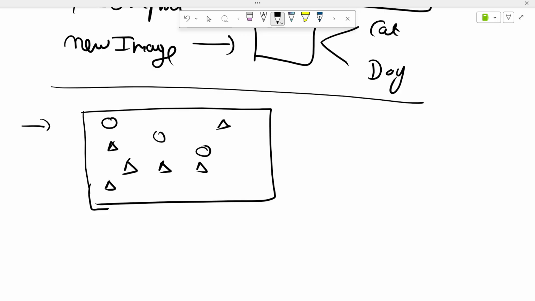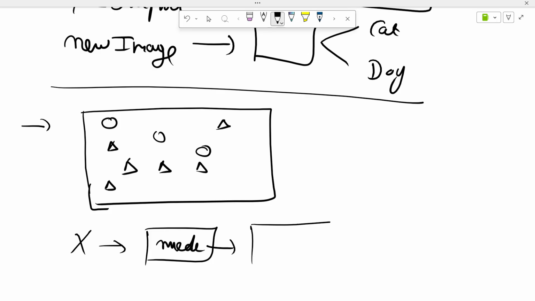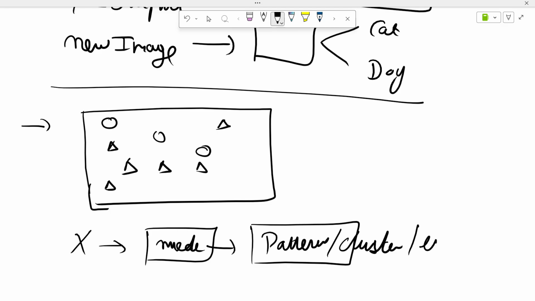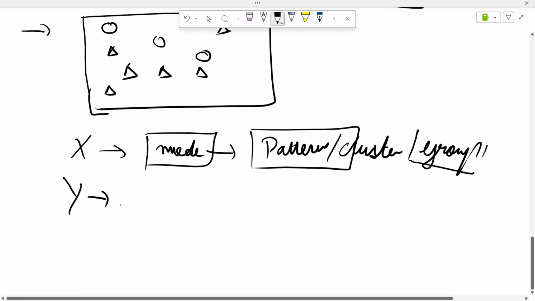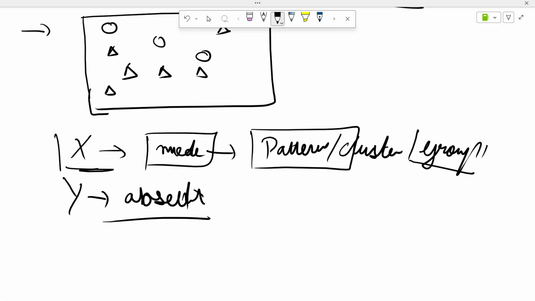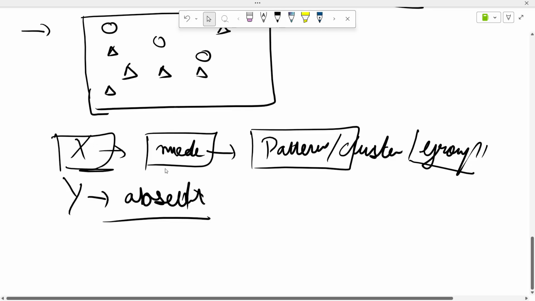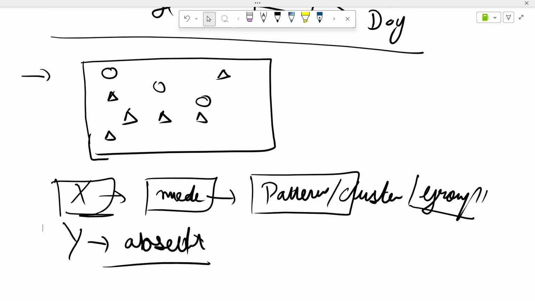You give inputs to the model, and it tries to detect the patterns or clusters, or it tries to group the data. So this is unsupervised learning. Here you don't give any output. Y is absent. You just have input, a complete data, and you try to figure out what can be the pattern in this data.